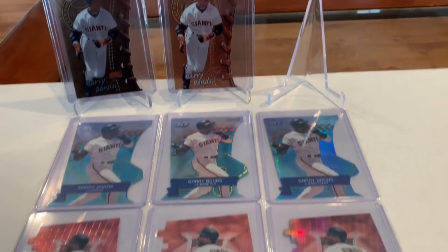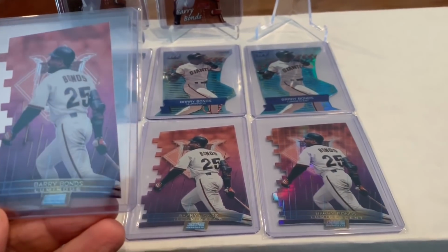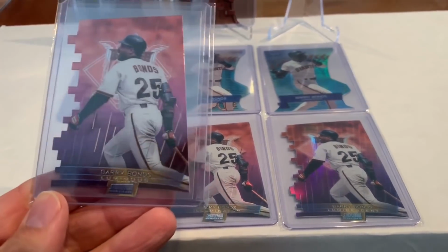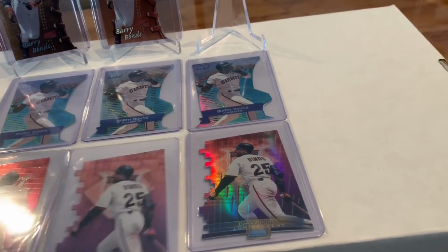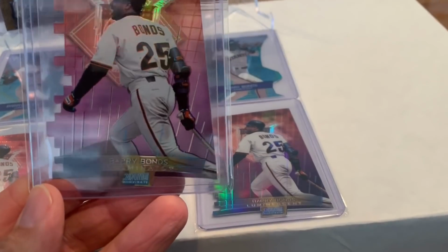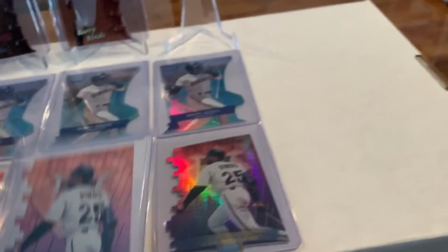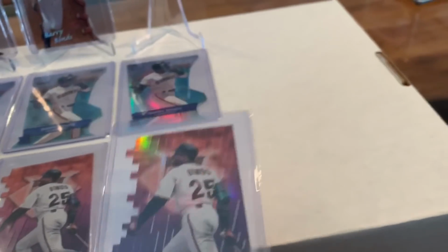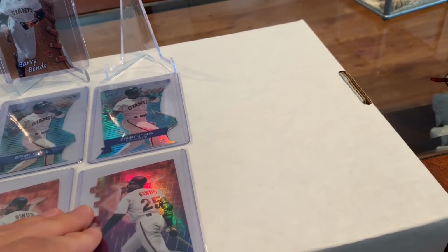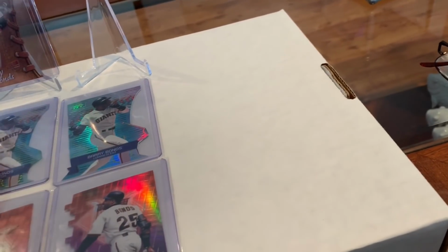And what's cool about these cards is this one, it's called the Luminous, is a chrome finish. And then on the Illuminator, it is a clear acetate refractory finish. And then on the Luminescent, it is a chrome refractor finish. So on every year they had the three. They got the Luminous, Illuminator, and the Luminescent.